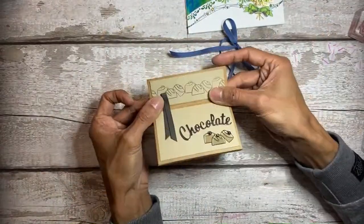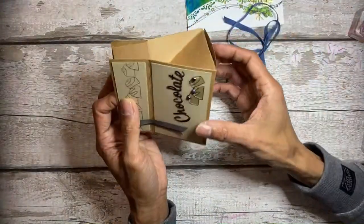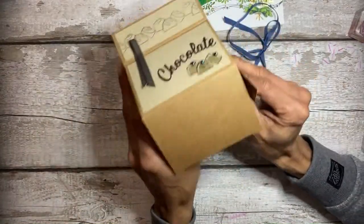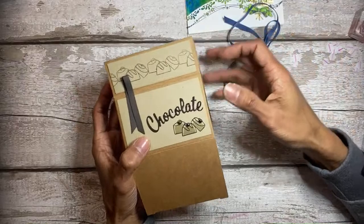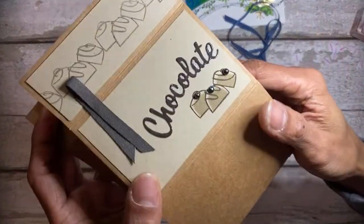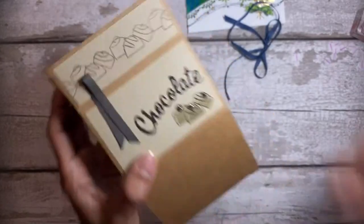It's such an easy treat holder to make, and you can keep it flat if you don't glue the base, because you can still take that off, decorate it beforehand, and then just keep it flat until you need it. With the Nothing's Better Than bundle, you have 4 different things to do that. And I love the faux glossy die cut effect. So check the video if you haven't seen that before.